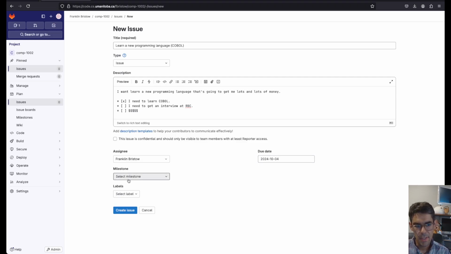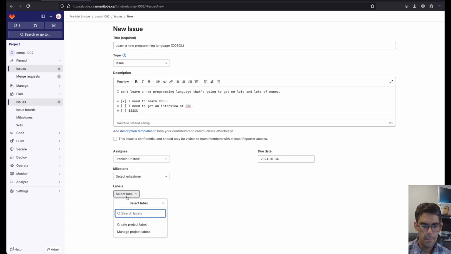Milestones are going to be something else that you can think about in terms of project management. But we're not going to think about that because that's a little bit outside the scope of this course. These are kind of like bigger tasks. There's a deadline for many different tasks and many different issues. We're not going to think about that right now. The last part is a label. A label is what it says in the box. You can categorize issues based on different types of labels. So if this is a feature or a bug, you can add these labels here to help filter things later.